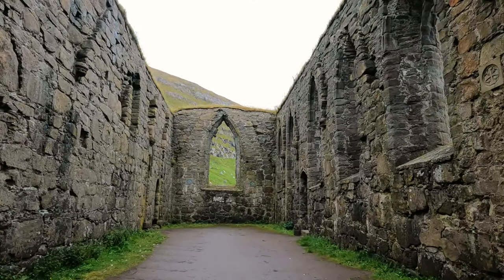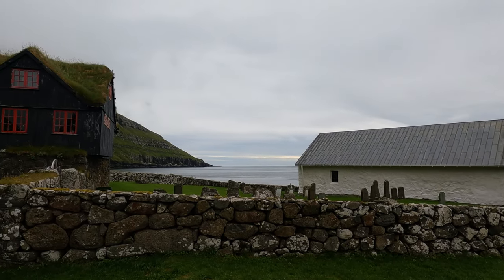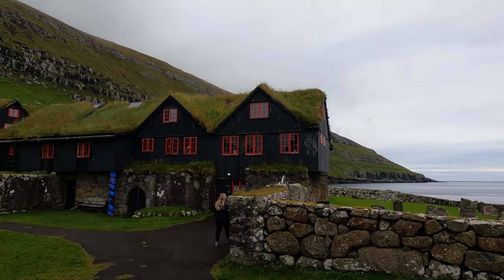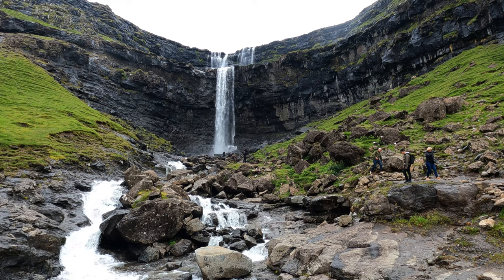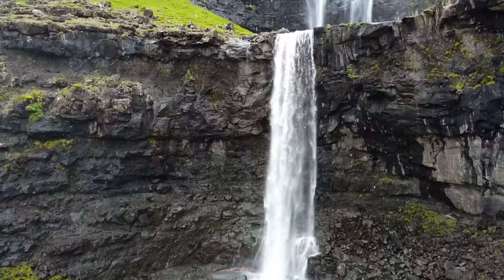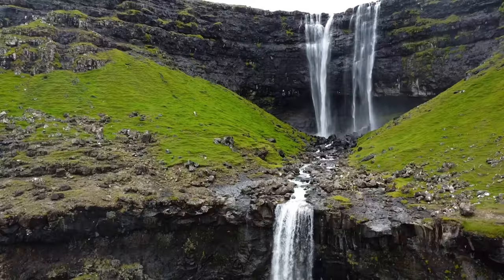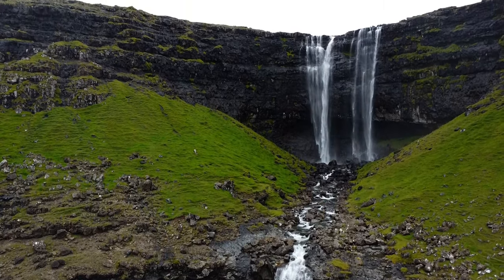This is a really cool spot because you can see the ruins of the old Saint Magnus church and also the new Olaf's church — it's a really cool juxtaposition with the adorable village in the background. On the way to our next town Tjørnuvík we pass by Fossa Waterfall. This thing is absolutely huge. Standing at its base you can't really even appreciate its size as you can only glimpse the upper level of the 140-meter waterfall, making it the tallest in the Faroe Islands.